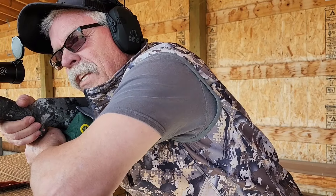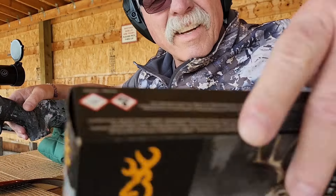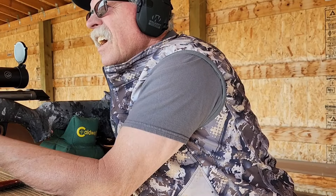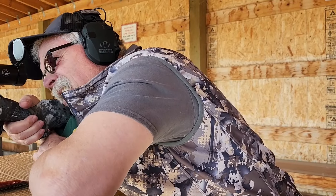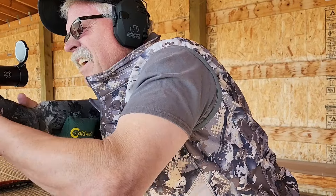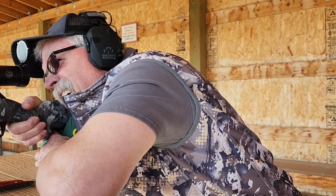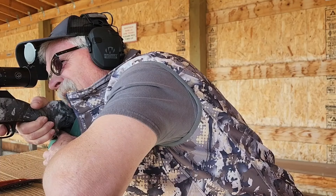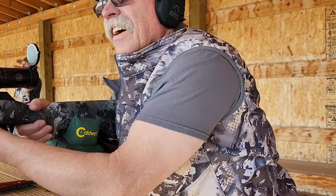Okay so I'm about maybe an inch low and inch and a half left, but I'm just going to shoot a group and see how these group. That one was 2967 — the box says 2920, so that's pretty impressive. Pretty good so far: 2946. Yeah, that one was a little off and 2949.